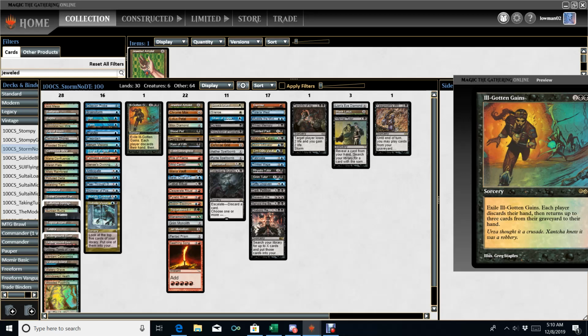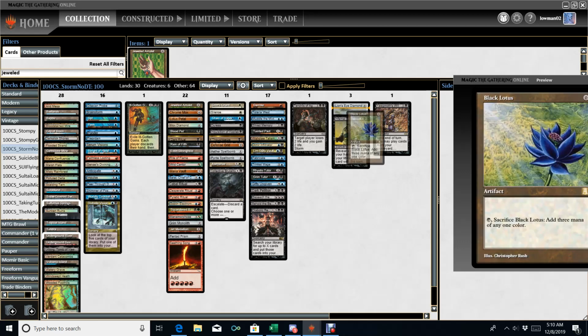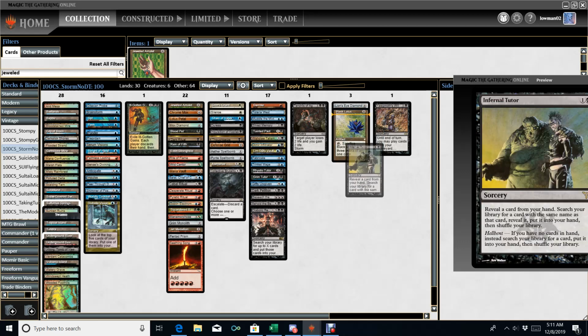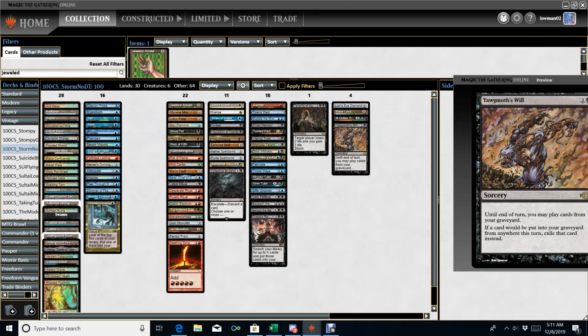But basically every line you go into is going to circulate around finding Lion's Eye Diamond, finding Black Lotus. Generally, it's going to involve Infernal Tutor, but it can involve any tutor, and then using Ill-Gotten Gains to get back this mana plus another tutor, to then find Yawgmoth's Will, to get back this mana, and a tutor to find Tendrils. That's really all it is. It's actually quite simple when you play it enough.